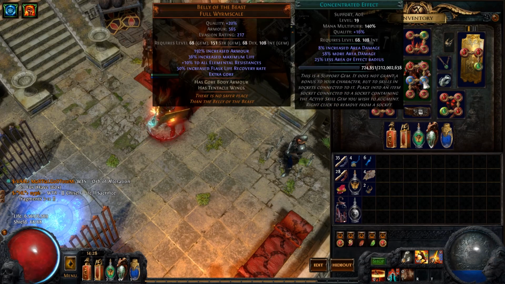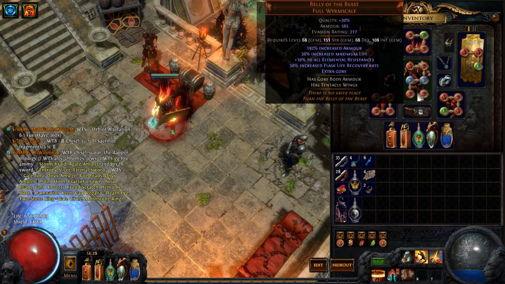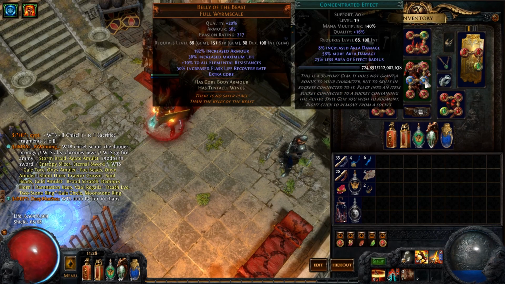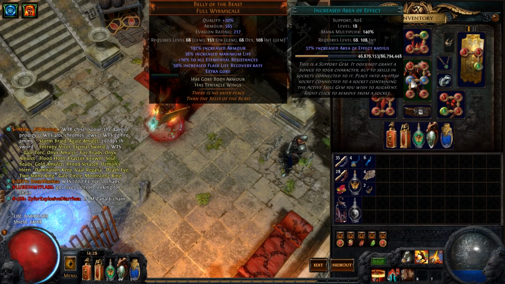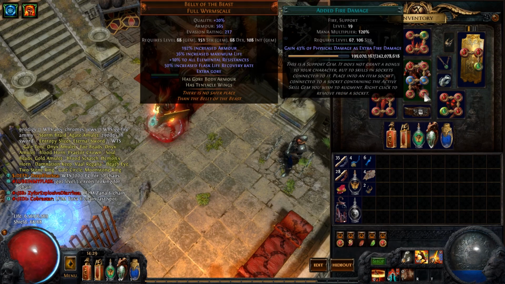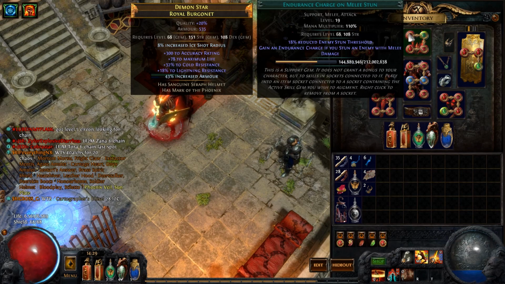It's Earthquake, melee physical, concentrated effect, increased AoE, less duration. You can mess around with increased AoE and concentrated effect. I really recommend concentrated effect because you get such a huge boost in damage from it, and increased AoE just helps you offset that loss in AoE. Added fire I would probably get for my 6th link on this.